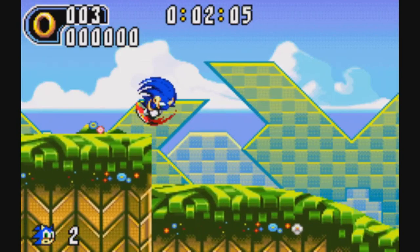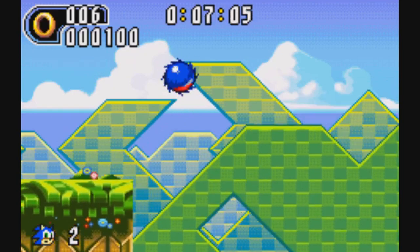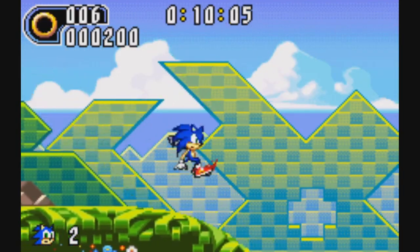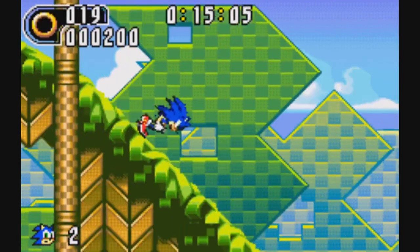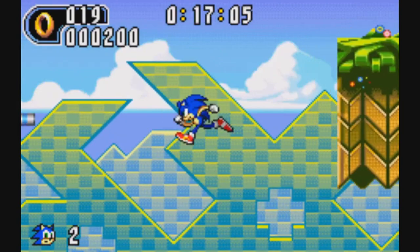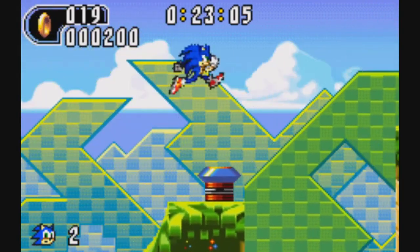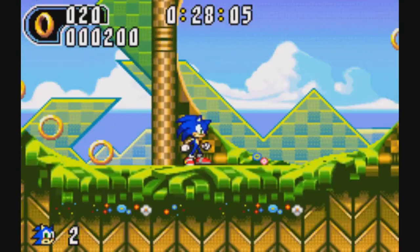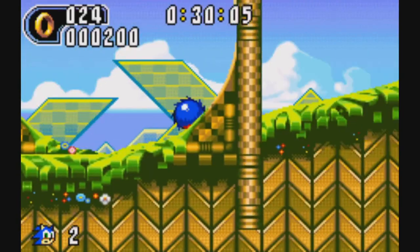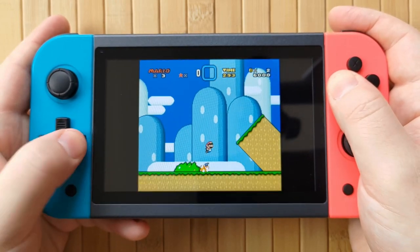By the way, the X51 gets HDMI output so right. You just plug in the cable and you play - there's no configuration. Everything works absolutely perfectly. It's just a really good experience. I played Sonic Advance 2 on the big screen and it ran absolutely great. I imagine if you wanted to play a two-player Mega Drive game, you could plug in two controllers and the HDMI and it would technically work. However, you're probably not going to want to because everything on the X51 is just kind of poor in performance and software.